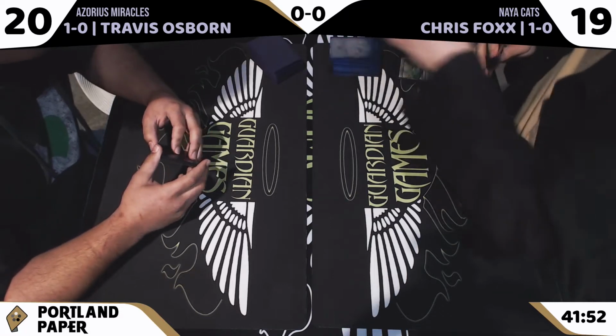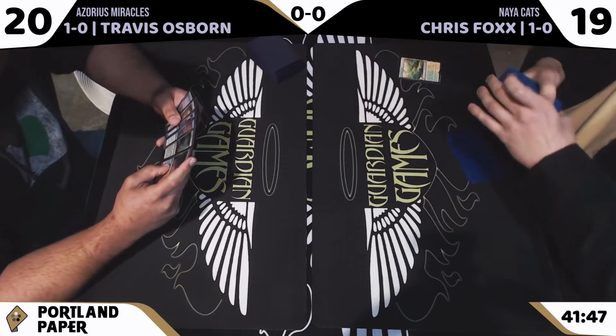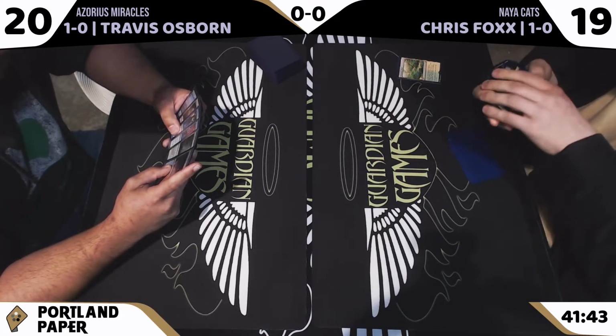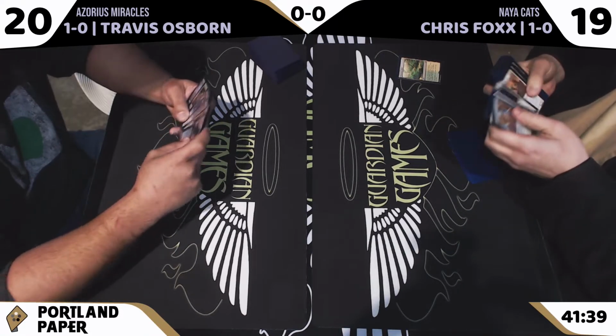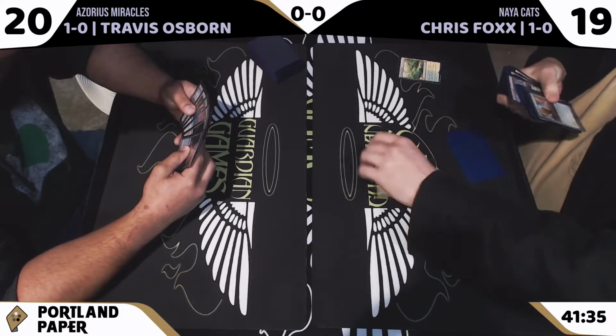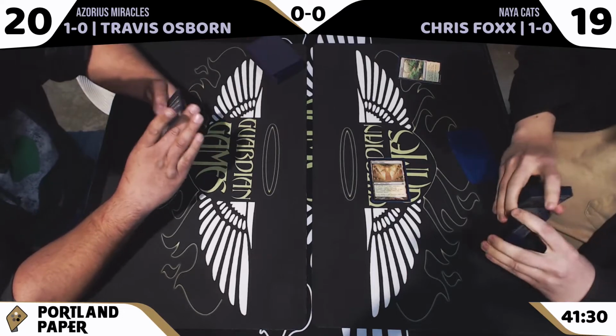All right, Chris is going to go ahead and fetch with a Windswept Heath here. All right, we're just going to get a tapped Temple Garden, and that'll be the turn here. I see some Metallic Mimics in the deck. We are all in on the cats. Kasali Pride Mages, Lightning Bolts. I'm just taking a sneak peek. I want to know what's going on.